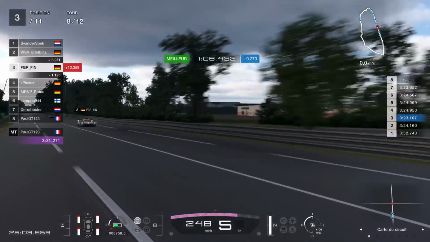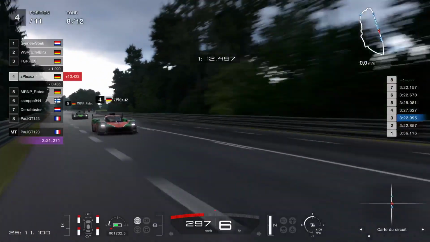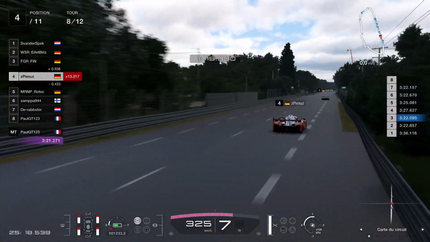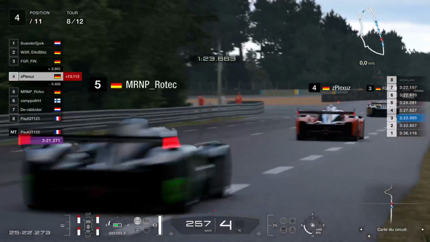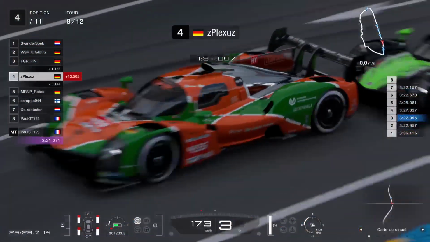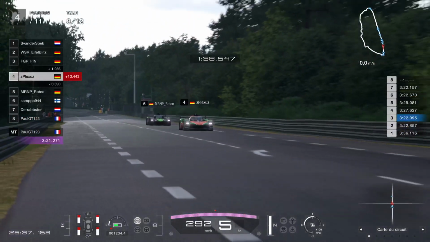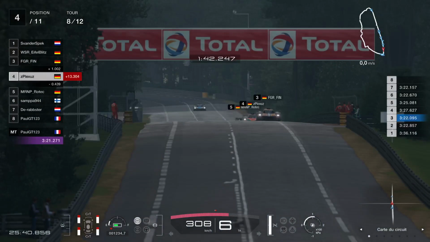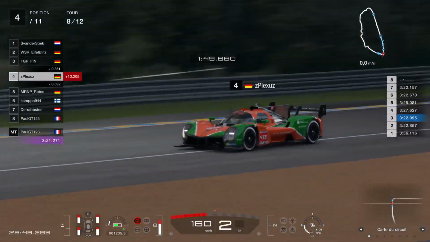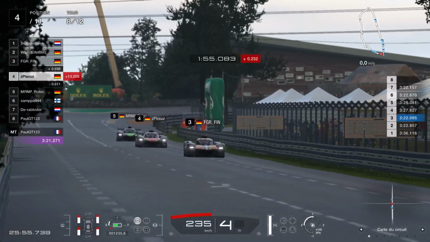Finn in third place. I think there's going to be another battle between the Z Plexus and Roadtech. So we'll watch that for a bit. Right on his tail, Roadtech. Okay, will we see a move from Roadtech? He's got a run on Z Plexus.